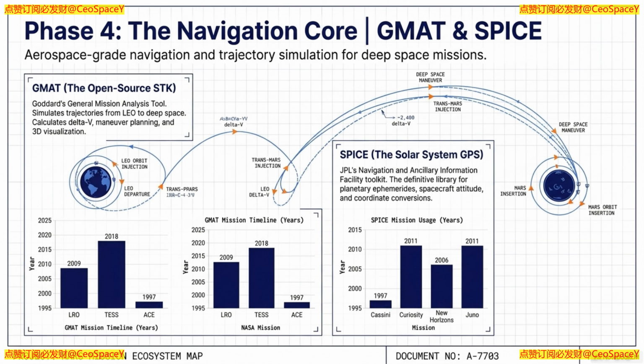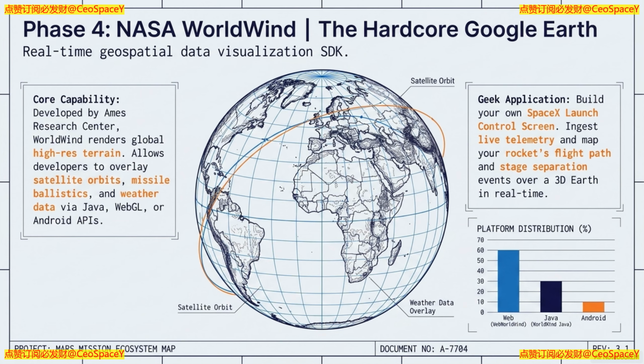All right, so knowing where things are is one thing, but actually driving there is another. Yeah. We have to plot the physical route and figure out how much fuel that route is going to take. Yes. And that is what GMAT does, the General Mission Analysis Tool. Right. GMAT basically acts as an open source alternative to expensive commercial software like STK. It takes your SPICE data and your rocket's capabilities, and it allows you to simulate a flight path from low Earth orbit all the way to deep space. And the currency it uses to calculate that path is called delta V, right? Yes, delta V.